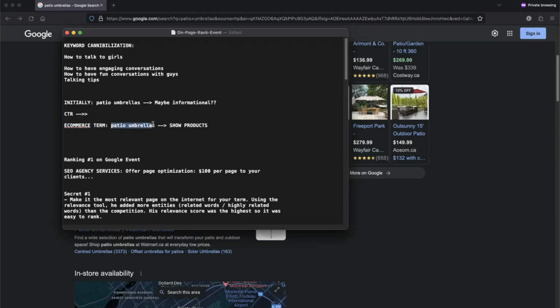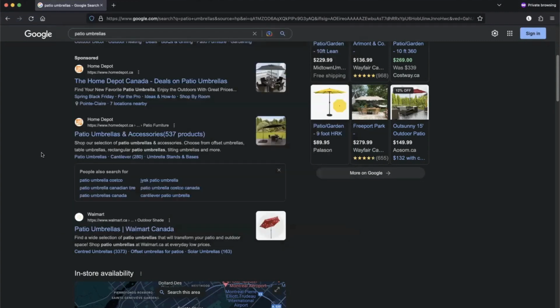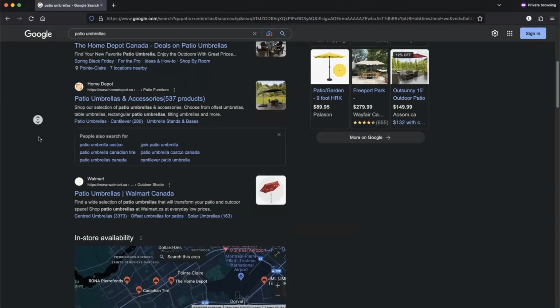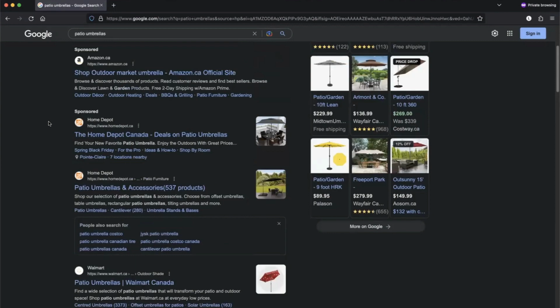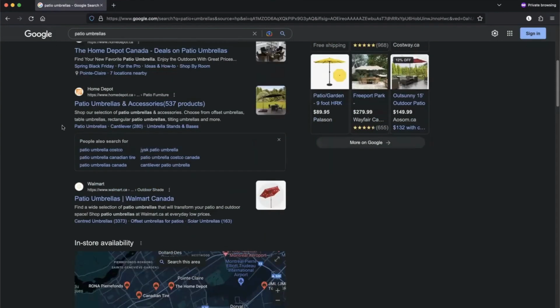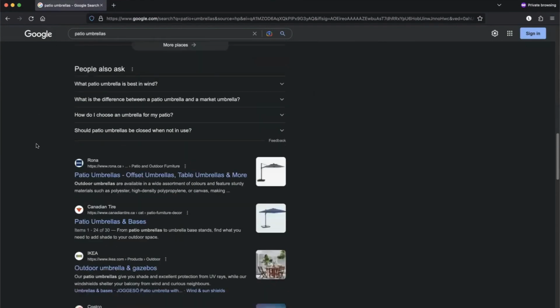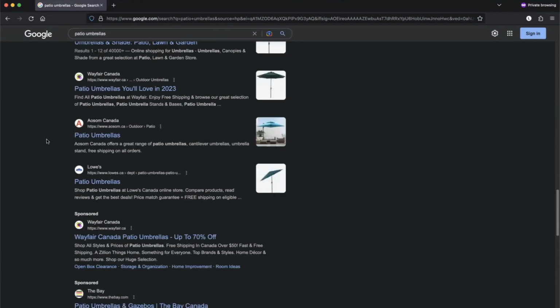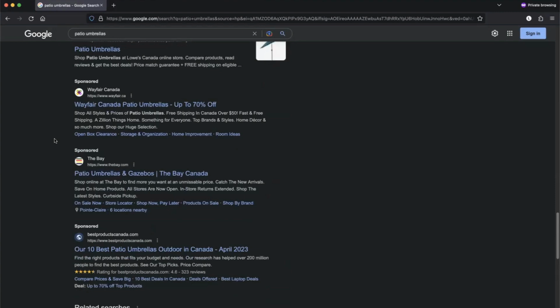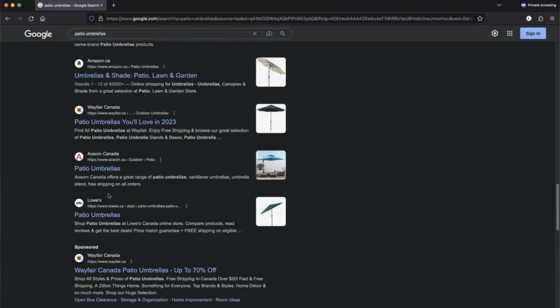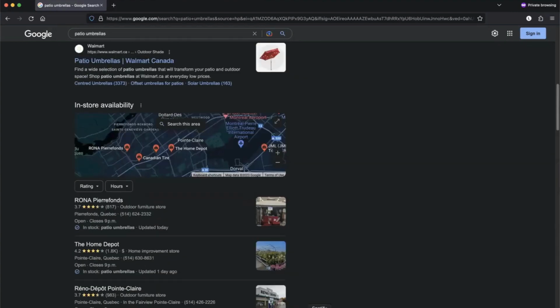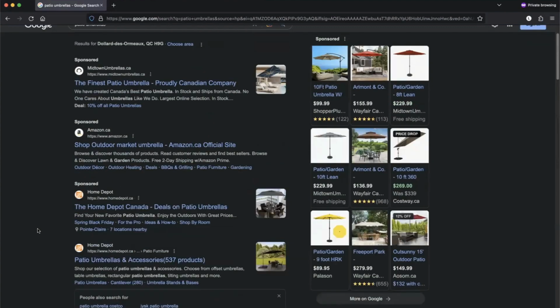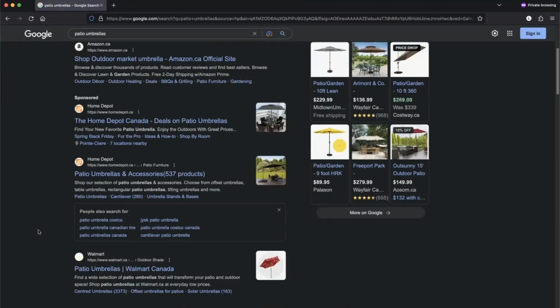So in order to rank for patio umbrellas, if Google has determined that it's an e-commerce term, then you have to show options on how to buy that patio umbrella. So that's what they're going to show. And the only way to counter that would be to convince Google, as I'm scrolling through and see everything is commercial, that users want an informational result for that.